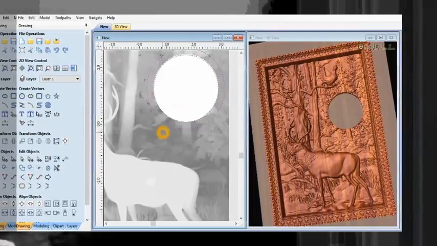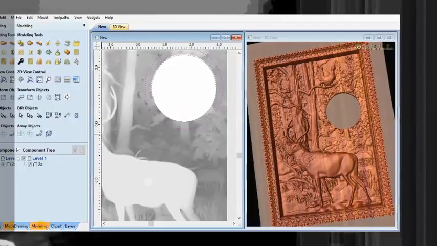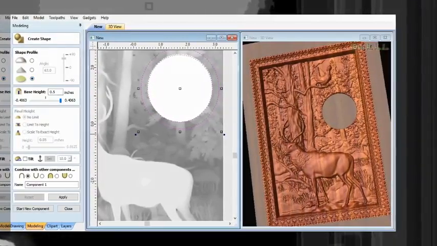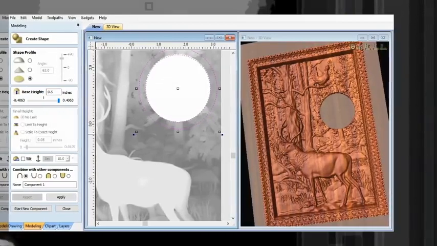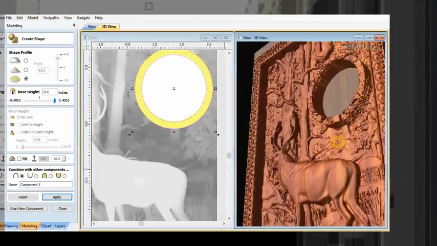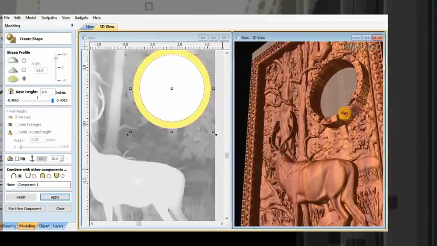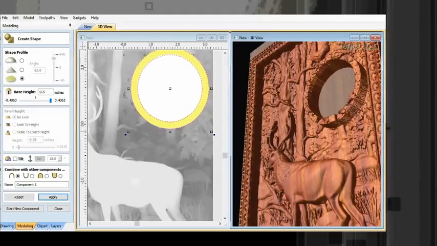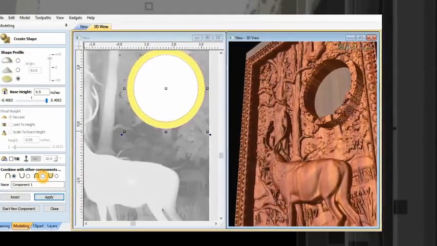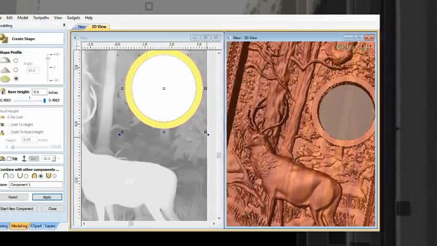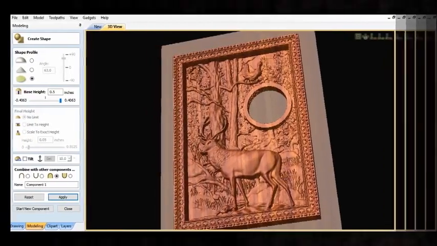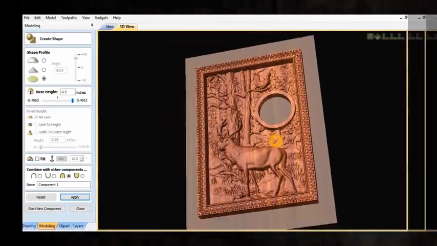I'm going to click on both of them, then go to the modeling tool and create a shape that is flat, 1/2 inch above the bottom. Apply. What happens over here is I see that it's above the surface, not above the bottom. The way I fix that is I blend it. So I go from this to a blended, and it'll drop right down. Now made in Aspire, that has a little ridge on it that we can save, create toolpaths, and carve.